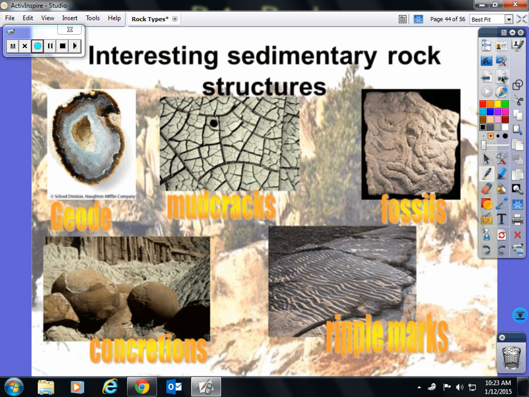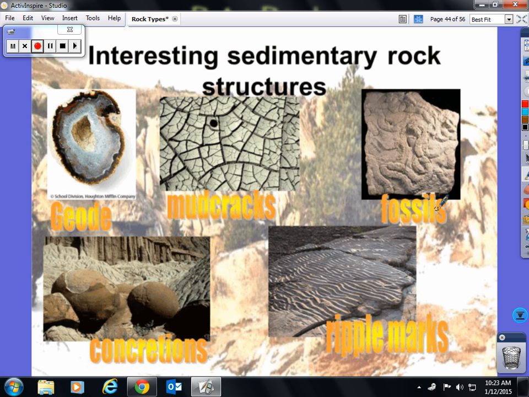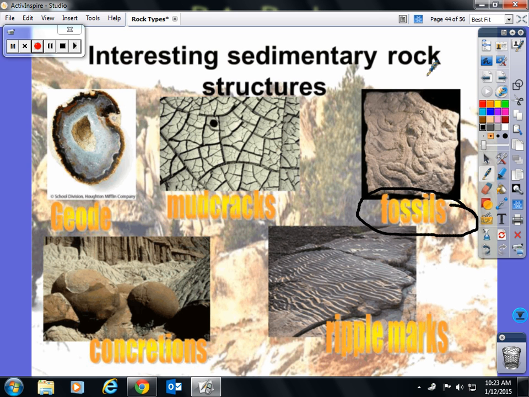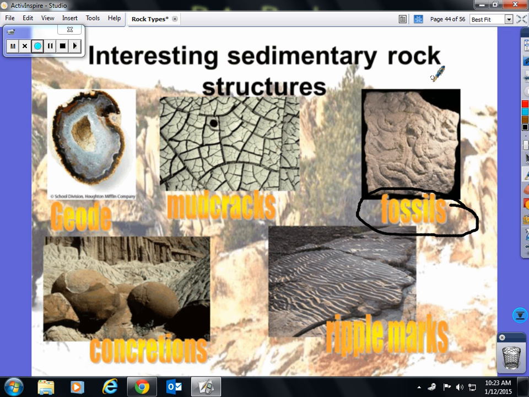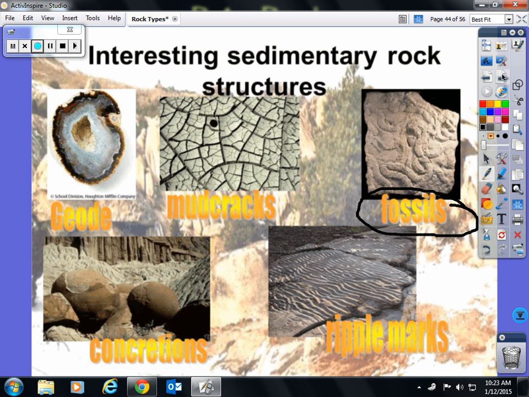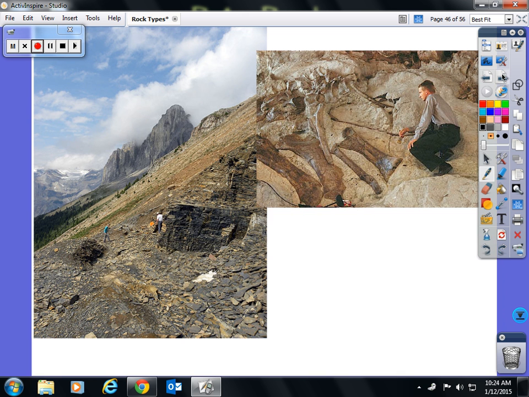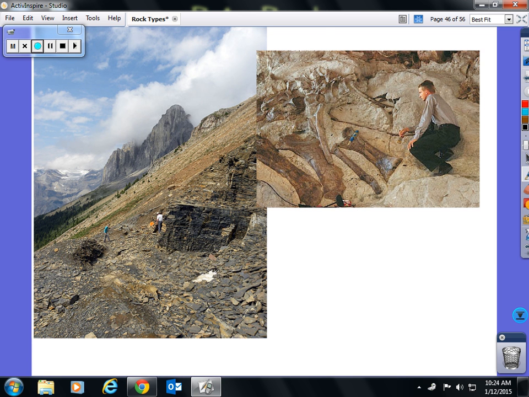Okay, and here are some interesting ones. A lot of people will collect different sedimentary rocks. Geodes are commonly collected. It's important to know that fossils are almost always in sedimentary rock. We're not going to see them in igneous because they would have been burned up, and we're not going to see them in metamorphic because the pressure would destroy them. You can never say never. Once in a while you might find one there, but generally it's going to be in the sedimentary rock. And so here they are looking at the fossils found inside of this sedimentary rock.